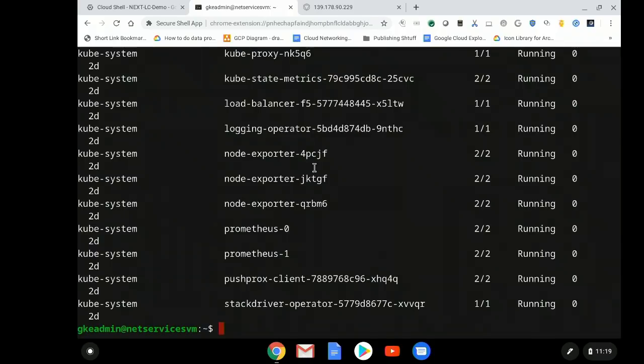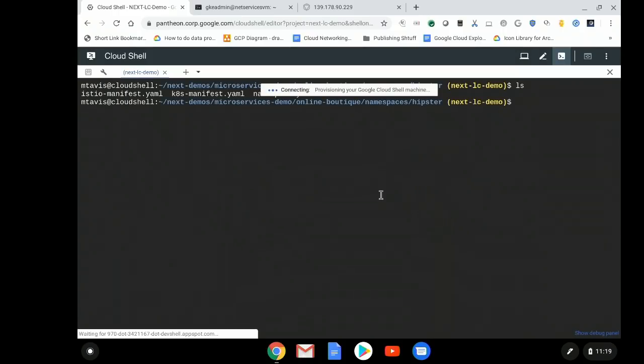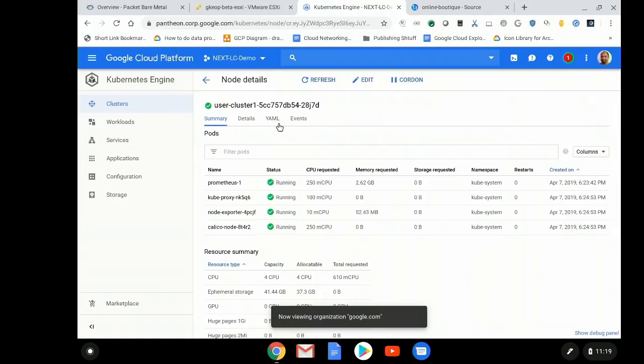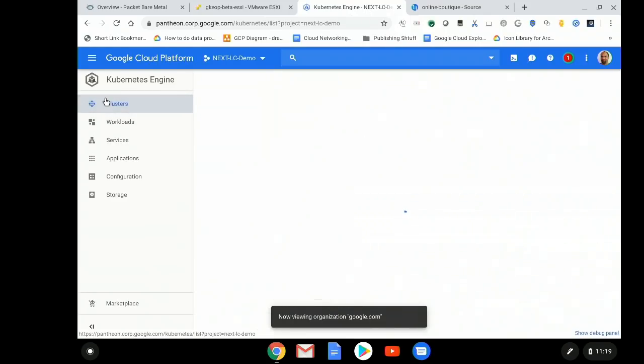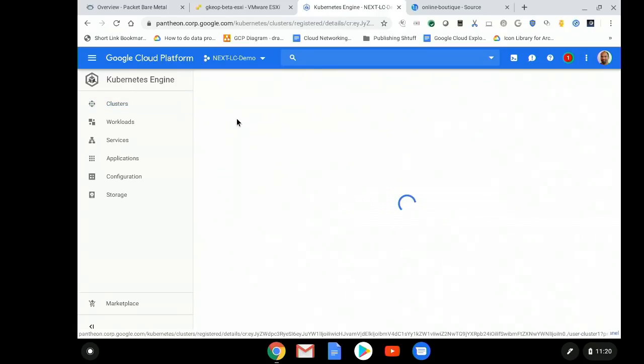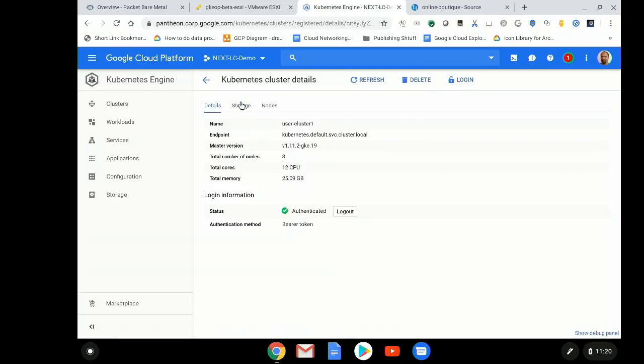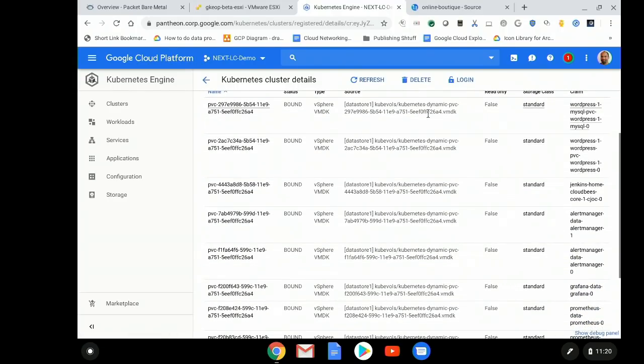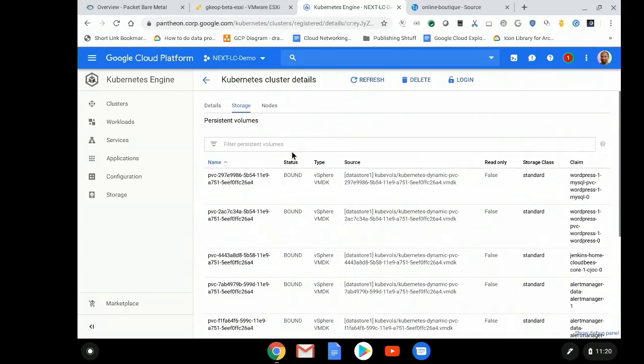Now, the other thing that happens, of course, as I mentioned, is that you can actually see this cluster directly in the console. I'll reconnect that, and we'll come back to it in a second. So if I go back here to Kubernetes Engine, I can see in my clusters that there's my user cluster 1, and my location is SJC. So that's not actually a GKE domain. I can jump in here, and you can see even the storage information right here: data store 1, kube vols, VMDK. So it's mapping to the actual storage that's provided underneath the covers as part of the VMware vCenter setup. So you've got the storage in there, and then of course you even have the nodes information.